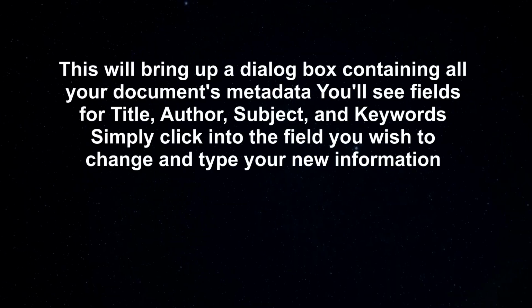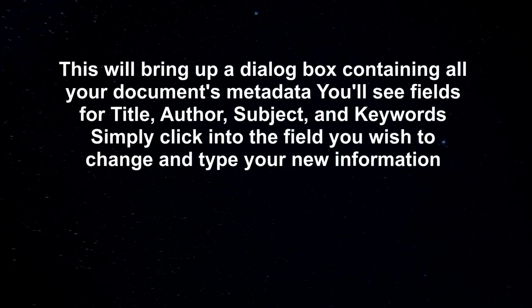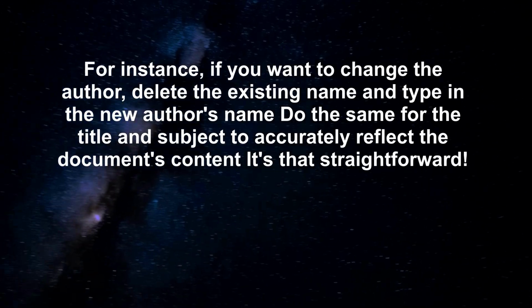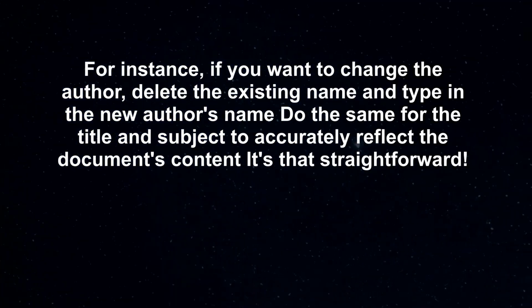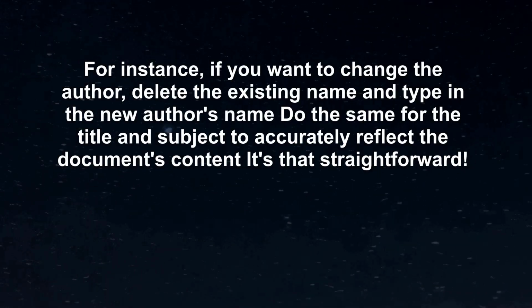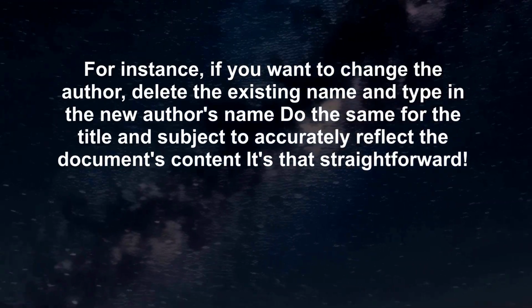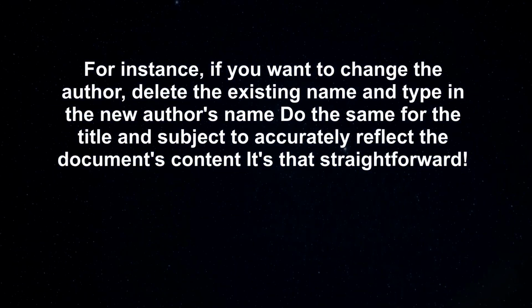Simply click into the field you wish to change and type your new information. For instance, if you want to change the author, delete the existing name and type in the new author's name. Do the same for the title and subject to accurately reflect the document's content. It's that straightforward.